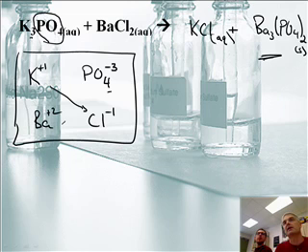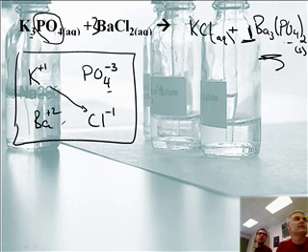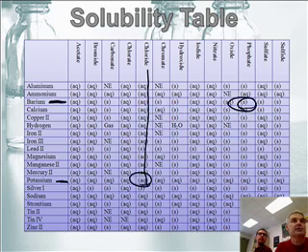So we just need to balance it. We got a complex guy here. Start with that big ugly one. So we'll call him a 1. So let's do the barium. So I'll need a 3 here. And I got 2 phosphates, so I'll put a 2 here. That gives me 6 potassiums. So that's 6. That gives me 6 chlorides. And hey, look at that. I have 6 chlorides. That's the answer. Okay, that wasn't too bad.